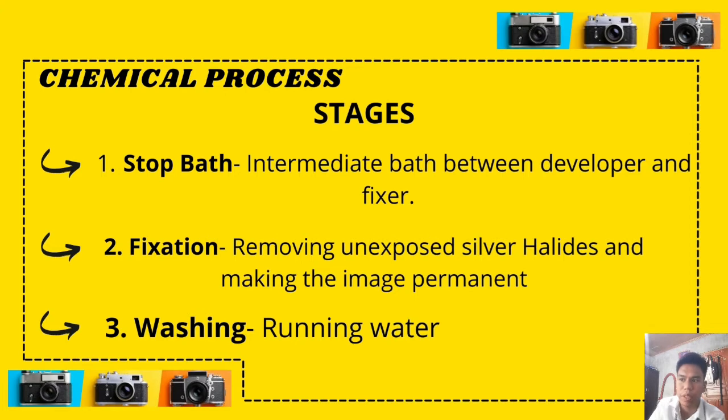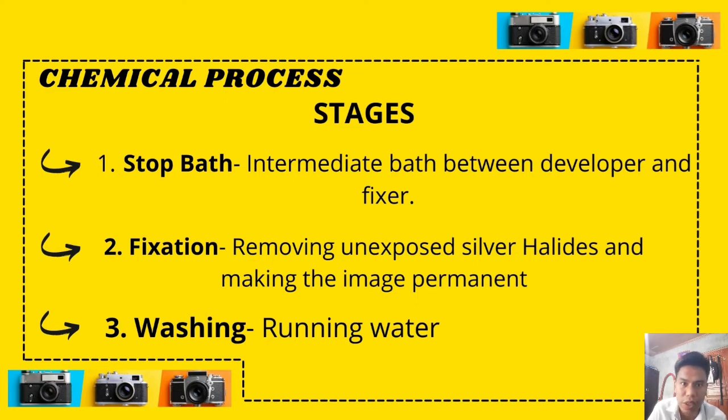First one, stop bath. This is the intermediate bath between developer and fixer, okay? Dito sa stop bath, sa process na to, prevent natin yung image na maging darker. Tapos dito naman sa fixation naman, yung image na ngayon, ginagawa na siyang permanent and light resistant or insensitive to light. Meaning, any further action by the light, hindi na maapektuhan yung image or yung photograph since permanent na siya.